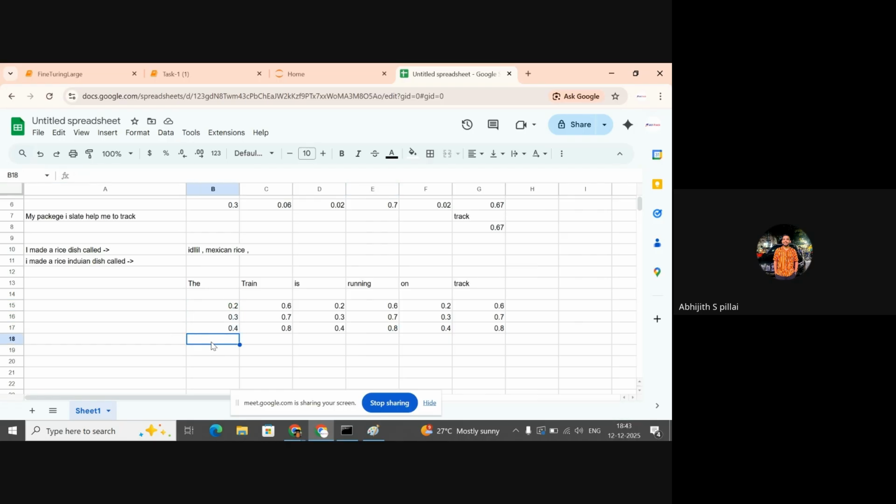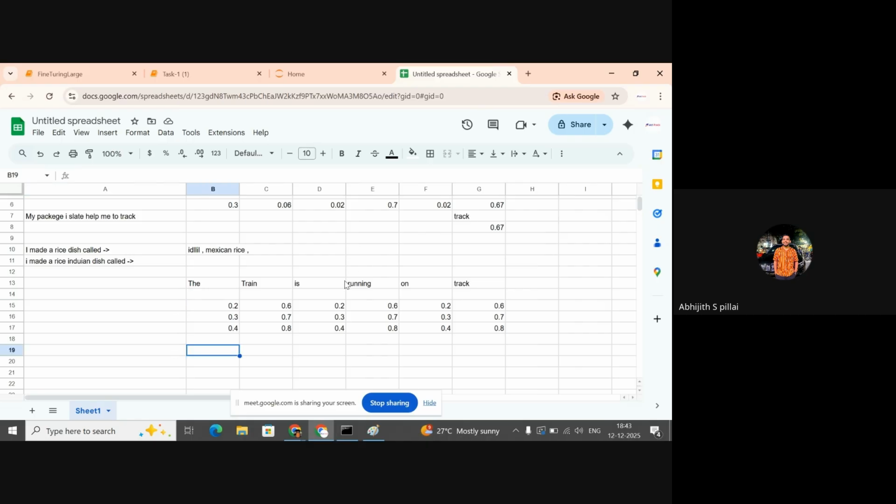And the next one: we know that in languages the position of the word is very important, correct? "The train the" is not possible, correct? So the position of the word is also very important. This is called the contextual parameters, and now we will go to the positional parameter.